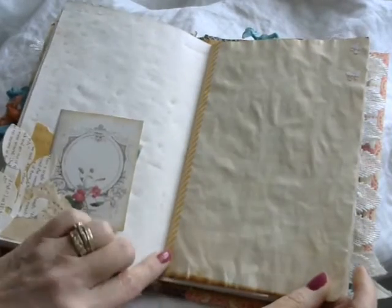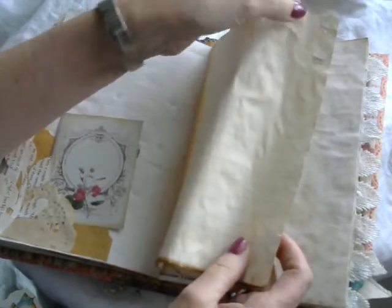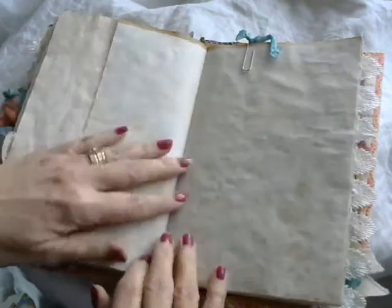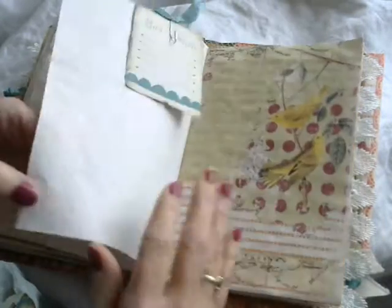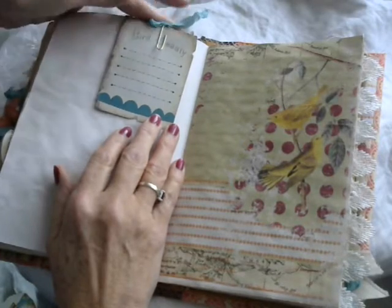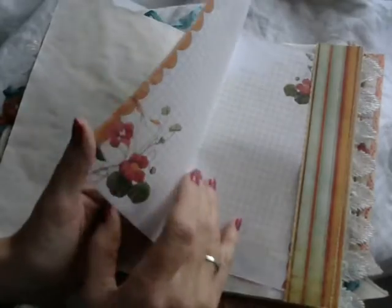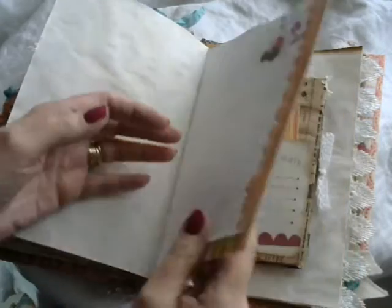Some coordinating washi tape, and some more of the lined paper and little punched out butterflies. Here we have a short page which can either be stuck to create yet another pocket, or can be left open to increase the size of this page for journaling. And this side we have a journaling spot and a paper clip and seam binding. Some more of this gorgeous paper, and another tuck spot which has some more of the paper from the collection in there that can be pulled out and used.